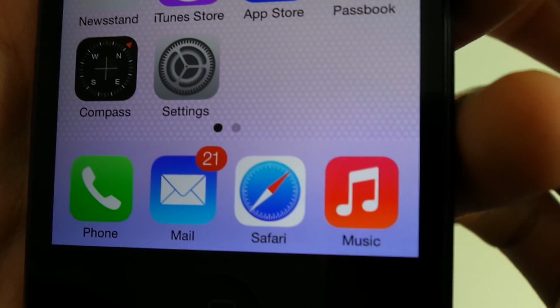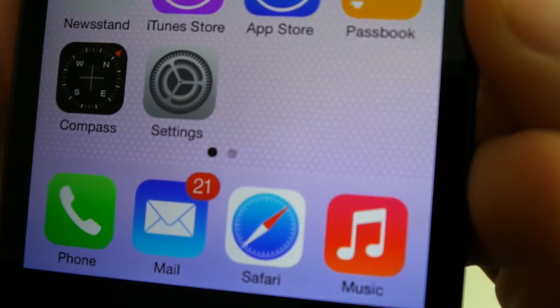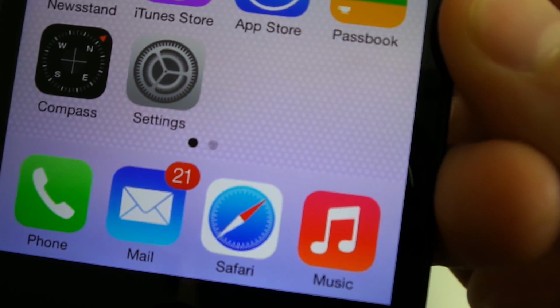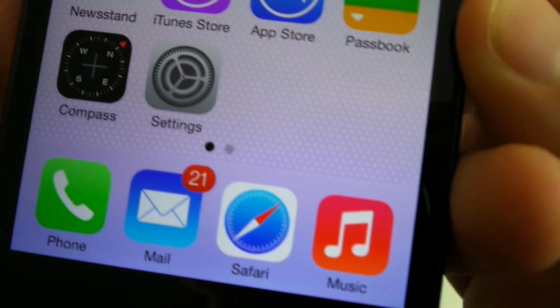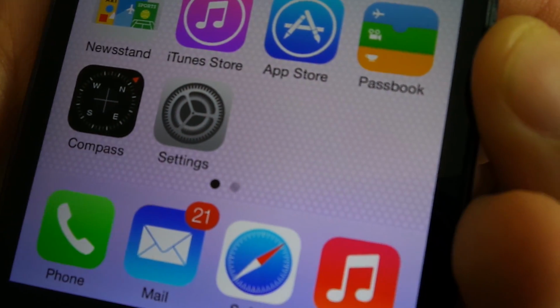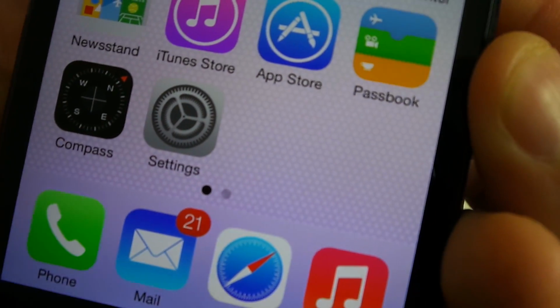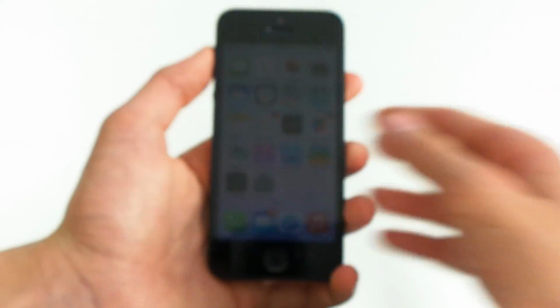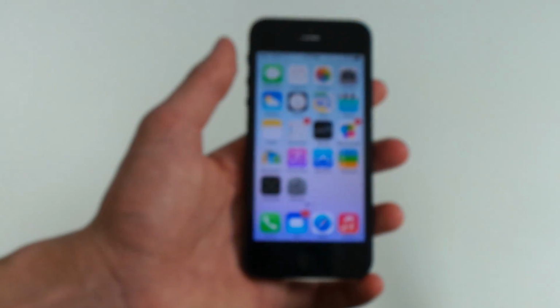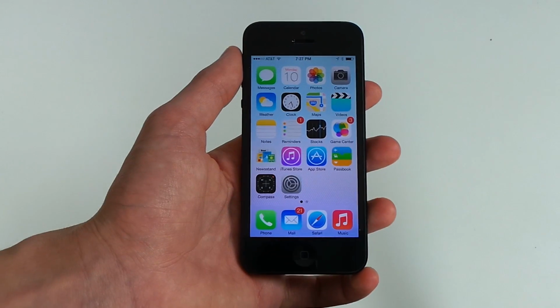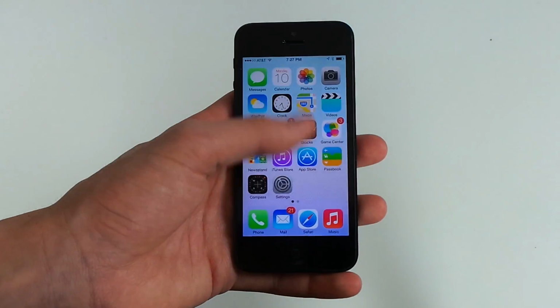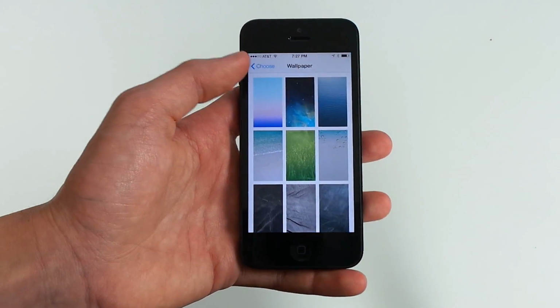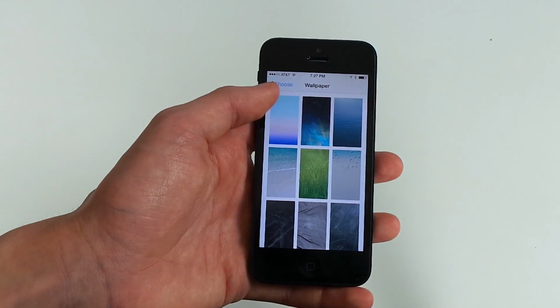So I'm going to just bring this back down here. And actually, I'll bring it back up because I want to show you how the wallpapers work. One of the features introduced at WWDC was this moving wallpaper. And you can see it moving here, just a tiny bit if you look at it. And this is because this is what's called a still wallpaper. So any wallpaper you use will move a little bit. So even wallpapers that you download will move a little bit. And it does that by just cropping it a tiny bit.